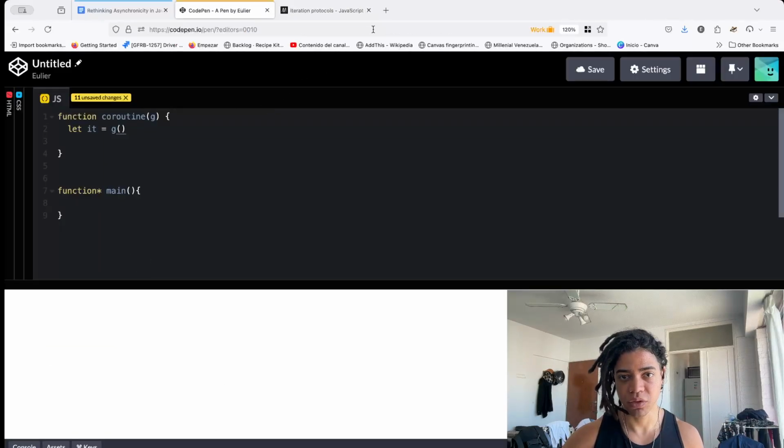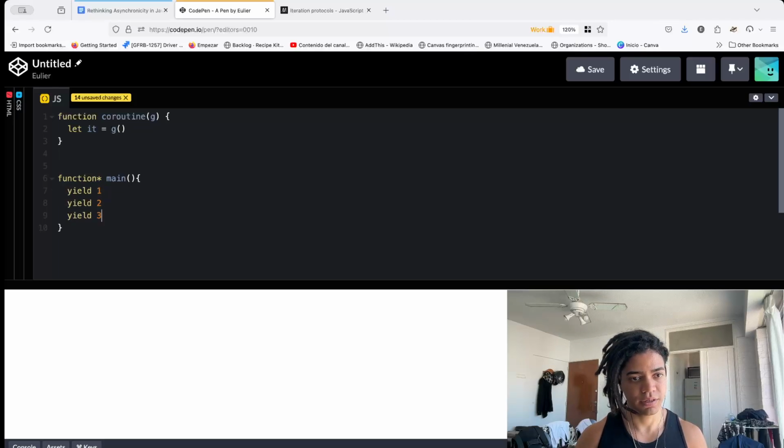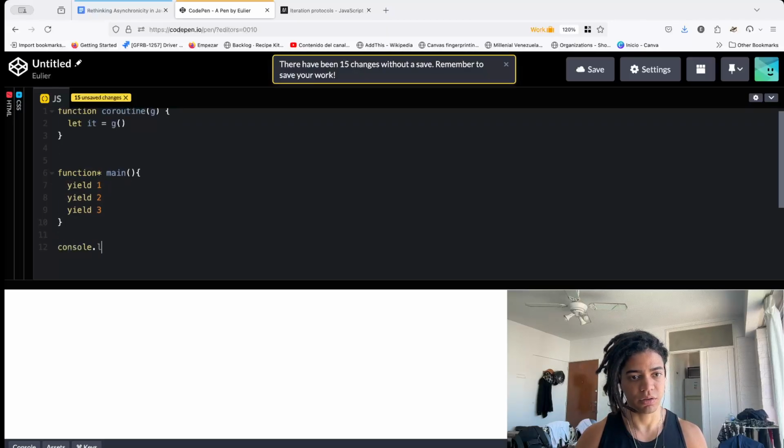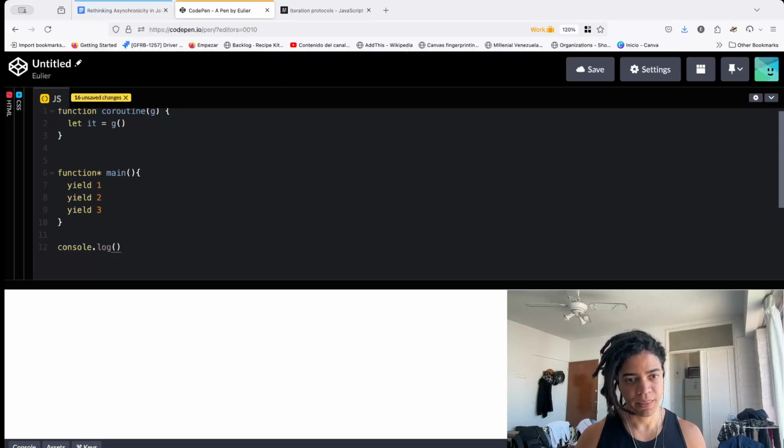If you don't actually believe what I'm telling you, we can quickly say, hey, yield 1, and then yield 2, and then yield 3. Let's now console log this main and call it.